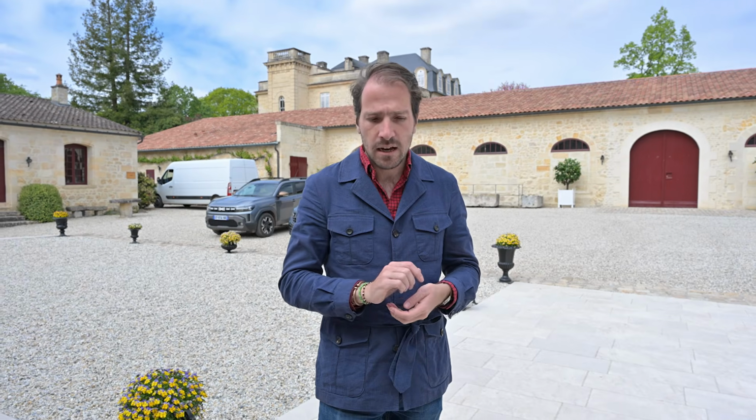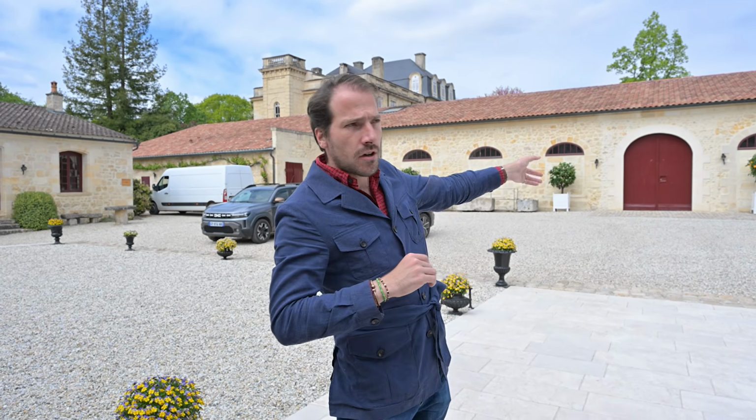So here on average in Saint-Julien, it's 26 hectoliters per hectare. And here we did 20. That's really low. We usually brag about the fact that the big storms go either north or south, because we do have a kind of microclimate here where we rarely have big storms. We would have liked to have them this year, to have a bit of extra rain.